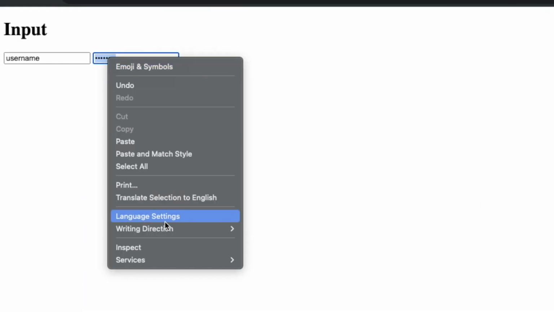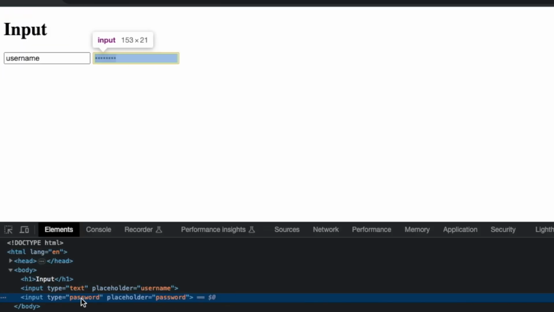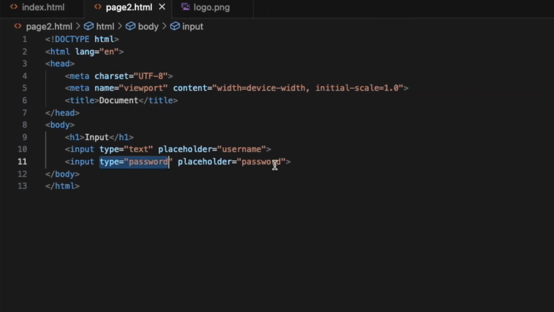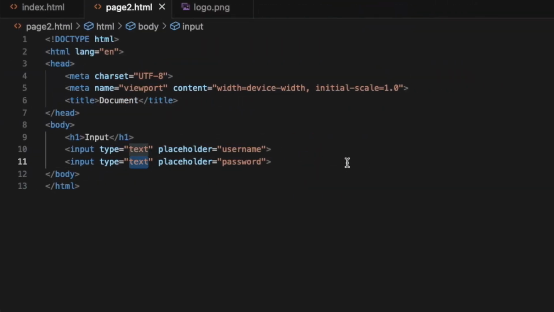If you right click on this and go to inspect, you can come down here to where you see our HTML and we have this type password. You can just change this to text right here, and you can see now that it's going to be rendered as text, but if we refresh it, it's going to go back to a password. So we can come over here and you can type this as text, and if we refresh this, you're going to see it now as text, and it's going to show up as text instead of those little bubbles. So that is just what those do.